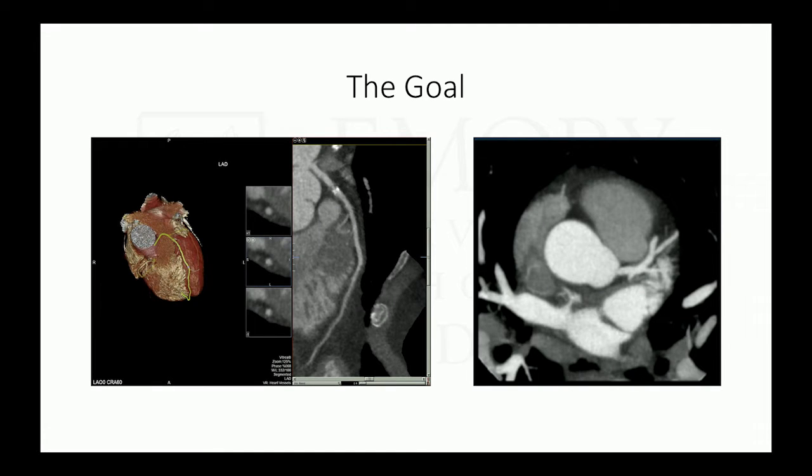And so here's the goal of what we're really looking for, a test that is giving us clear, unambiguous evaluation of the coronary arteries, where we're able to definitively exclude coronary disease, but also where we're able to identify high-risk disease. Here on the image on the right is a proximal LAD, kind of calcified and non-calcified plaque with severe stenosis. And so we're really trying to identify those patients that are going to most benefit from revascularization. And obviously doing that in a safe way where we're minimizing radiation dose as much as possible.